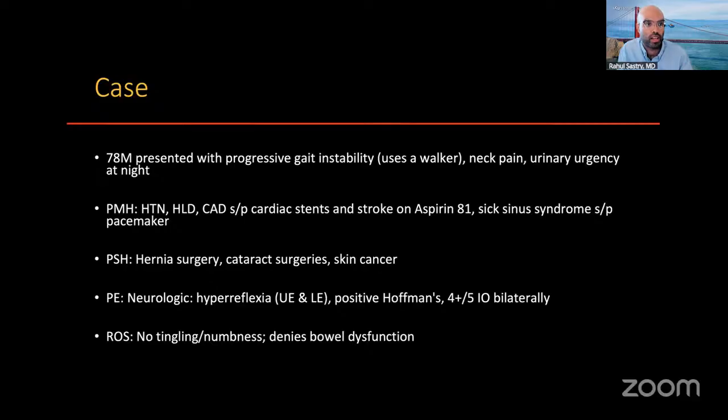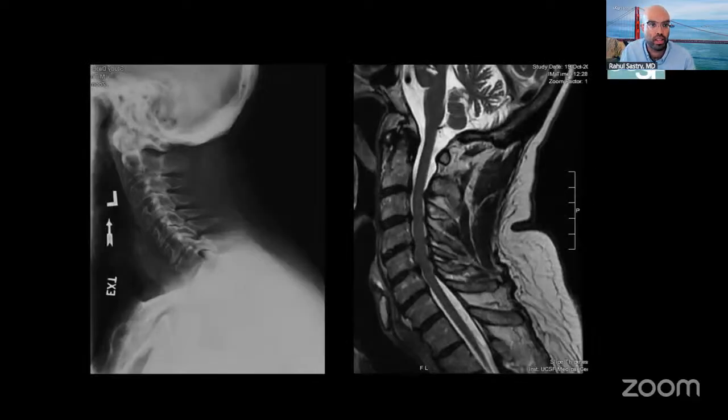If you go to the next slide, you can see the patient's post-operative imaging. We have a standing cervical x-ray as well as an MRI. The MRI, I think, is a pretty clear picture. You see the patient has multi-level, at least 4, maybe even 5 segments of cervical stenosis circumferentially.